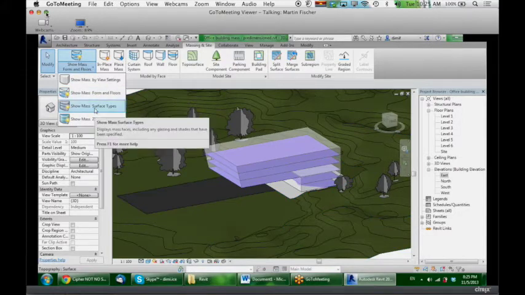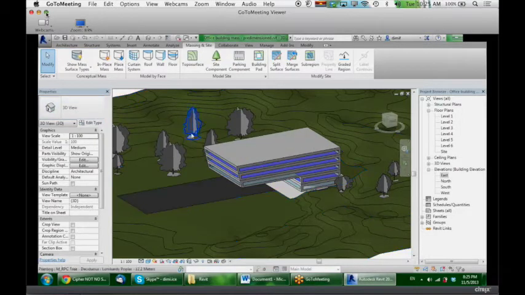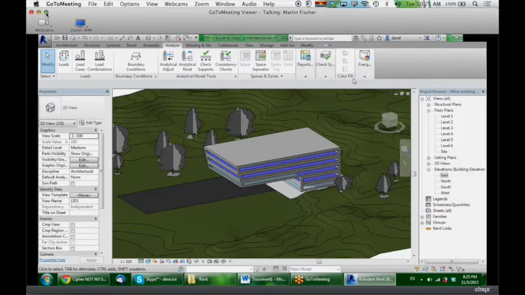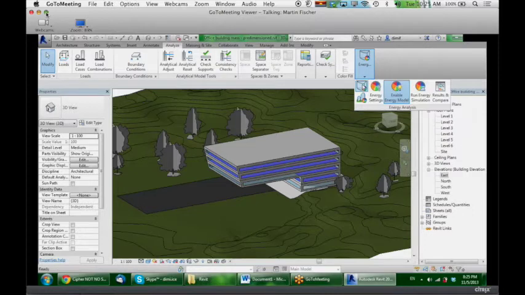So when we start conceptual energy analysis in Revit, you can play around with things under the Analyze tab. You can go to your Energy Analysis tab. Make sure you have the conceptual mass mode selected, because the latest version of Revit can analyze your actual building model as well. But for now, we're going to do it at the conceptual level. So make sure you guys have this mode on.